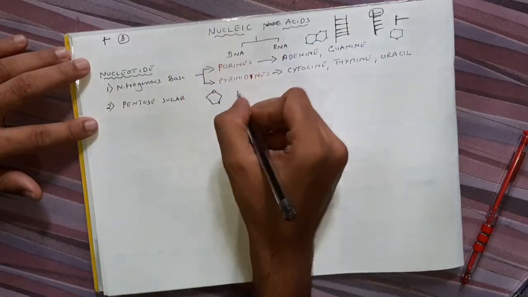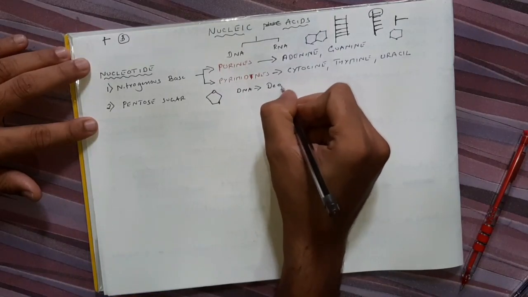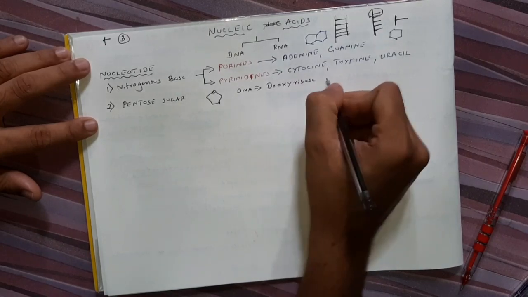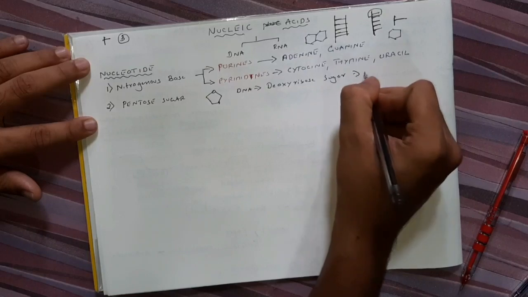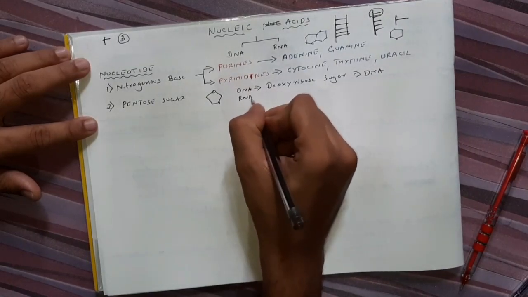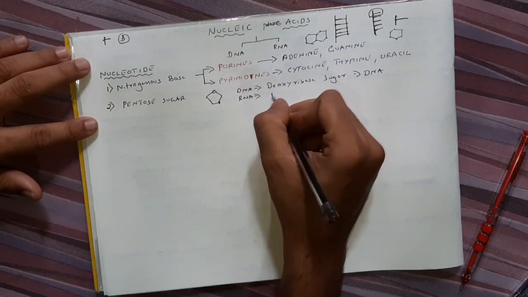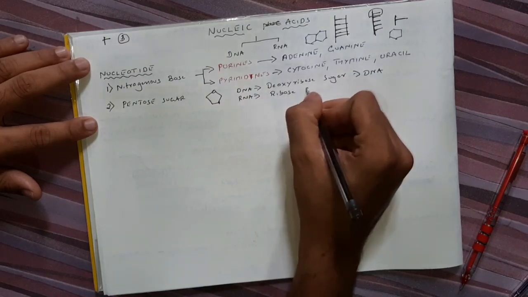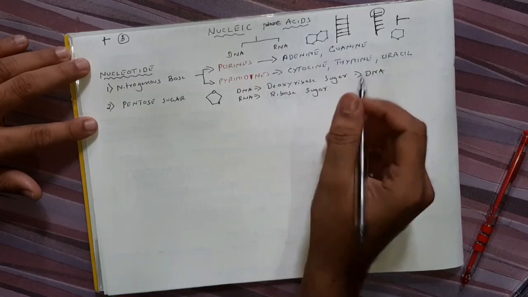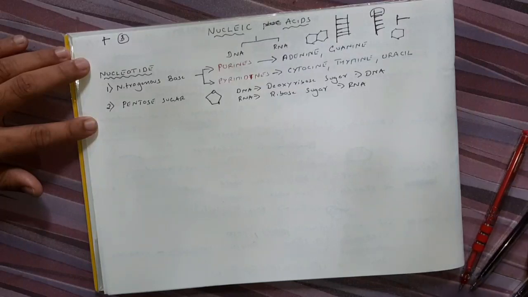Fine. Let me just write this point. In DNA, what type of pentose sugar do you see? Where oxygen is absent, so we call it deoxyribose sugar. In DNA you see a pentose sugar that is called deoxyribose sugar. In RNA, oxygen is present, so simply we write ribose sugar. That's it. It is having oxygen, so we don't write deoxy. Got it? So this is actually in RNA. So this is the pentose sugar in a nucleotide.